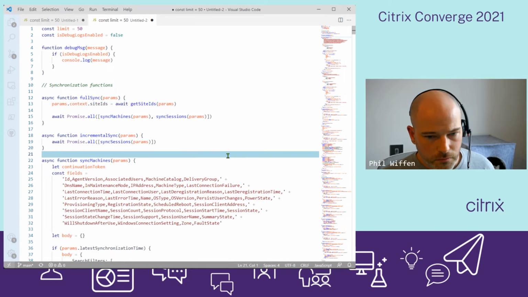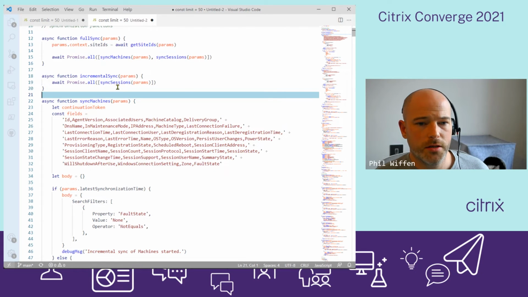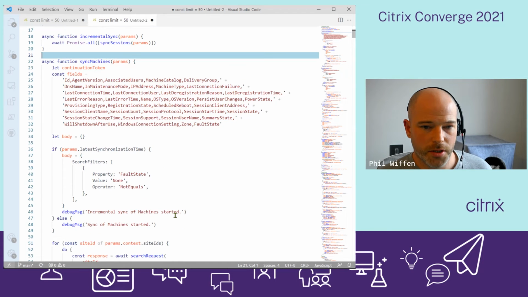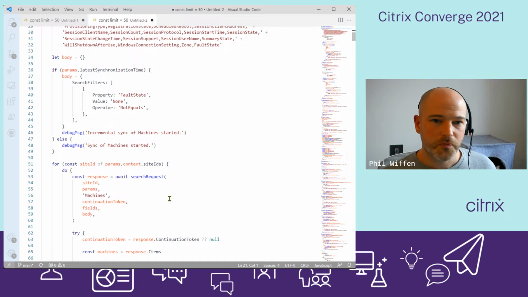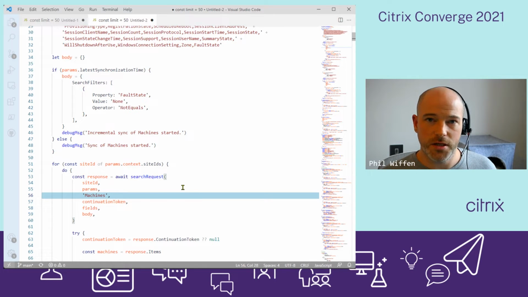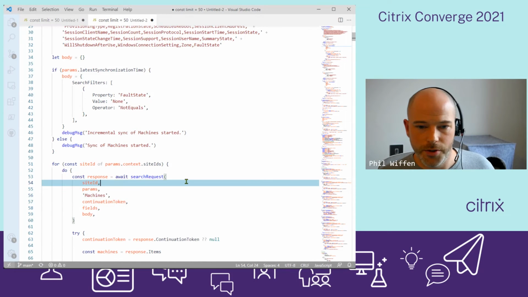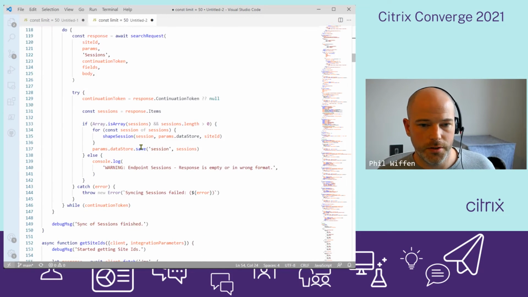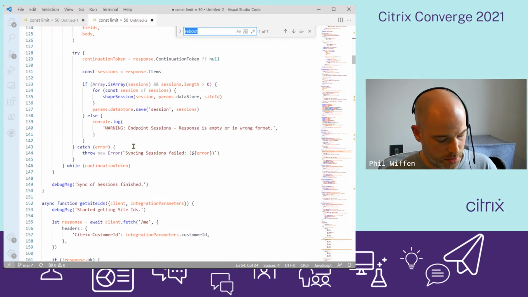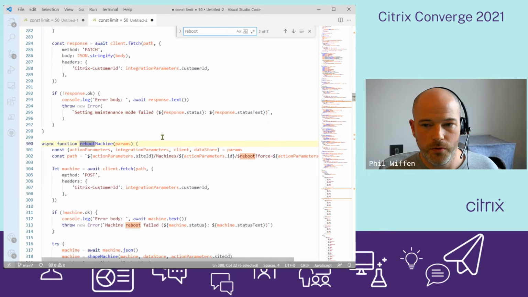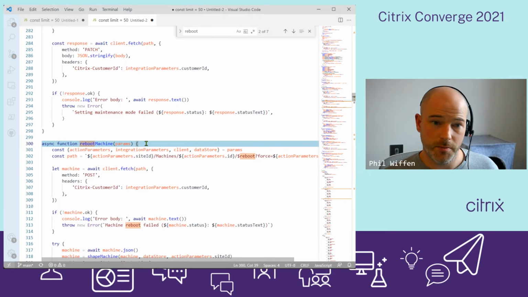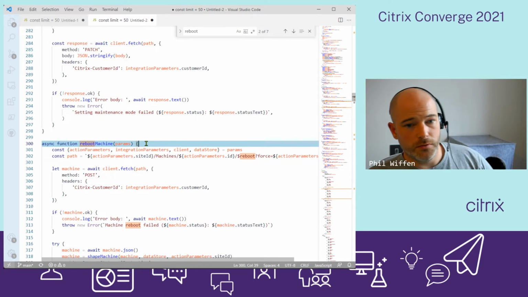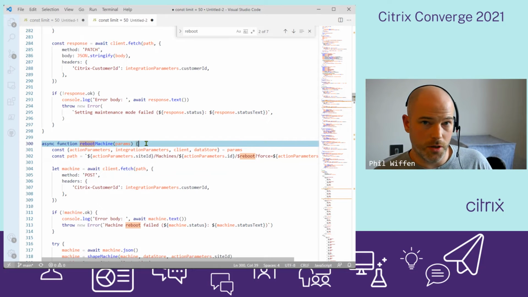Then what we're going to do, so I'll have a quick look through here. This script runs off a bunch of functions, and these functions help us to kind of build logic in the microapp that lets it do things. So we're going to cheat a little bit. We're going to take some of the existing functions and kind of manipulate them so that they do what we want them to do. So what we'll do is, let's find the reboot machine functions. So there's two places this appears. This appears as a function, and then it also appears as like a service action. So we need to change 2 bits of code.